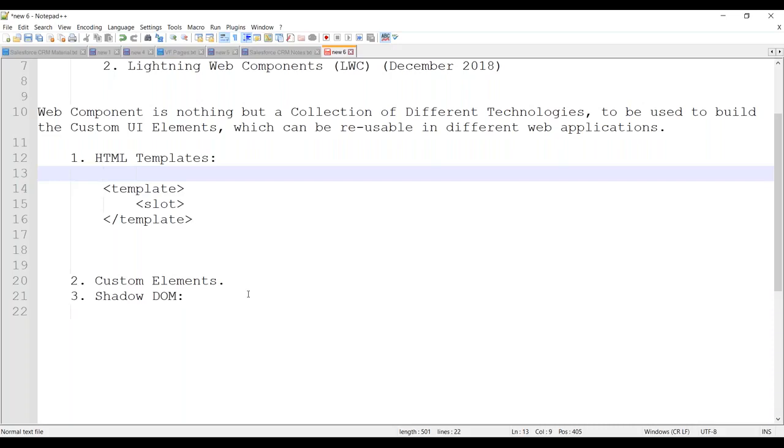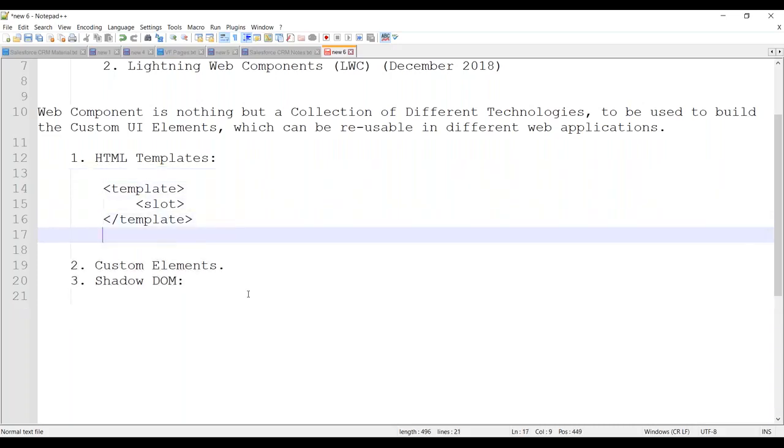You can prepare your own markup templates over here. Whatever code is written inside this, we can make it reusable in different places of your applications wherever you want. That facility is available.